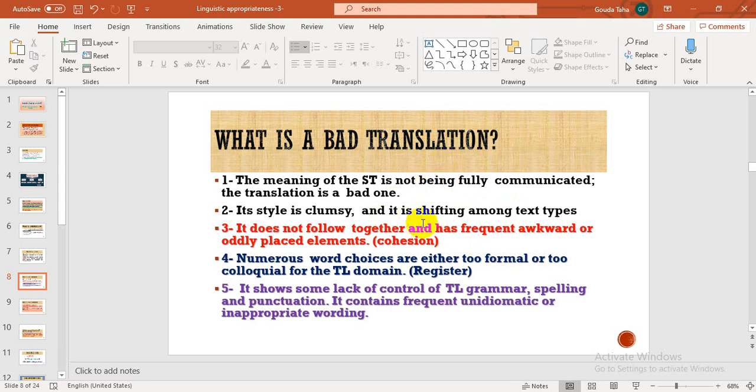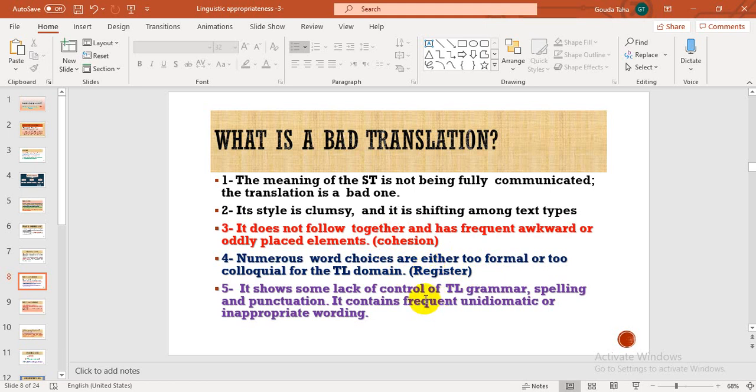And also if we have any awkward transference of ideas, or you don't have the appropriate cohesive ties, you haven't used the appropriate conjunctions to link your units, to link your sentences, or you go for informal while your text is very formal, and so on and so forth.